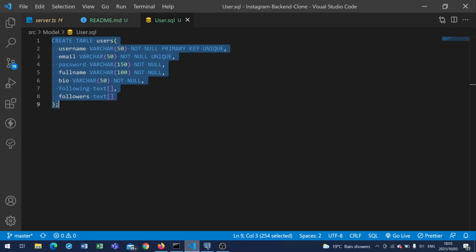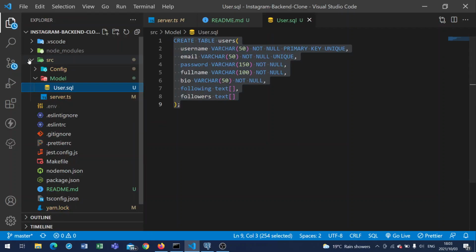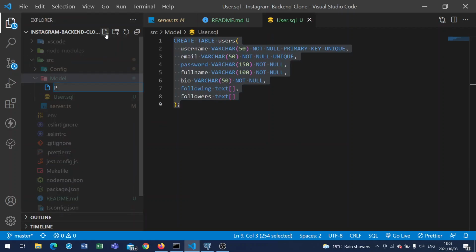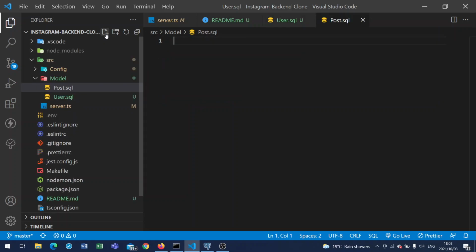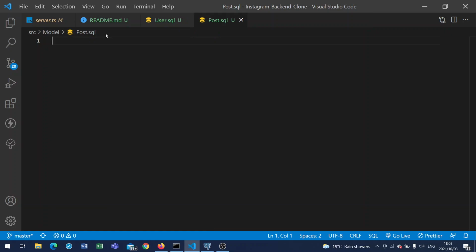So now let's go to the other table that we want to deal with. What table is that? That is the posts table, right? So let's start with post.sql. Now we come back here, and within this file we write the same kind of syntax, which is create table, and then we'll say posts. Within that, what do we want? We want the media of this thing, right? The media is basically a post can have maybe 5 pictures, so we want to give allowance to that.